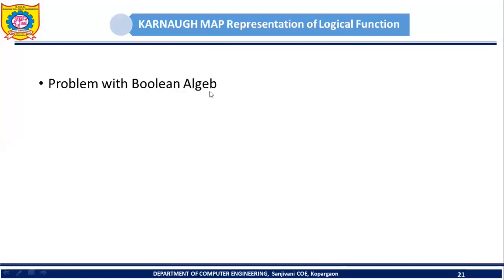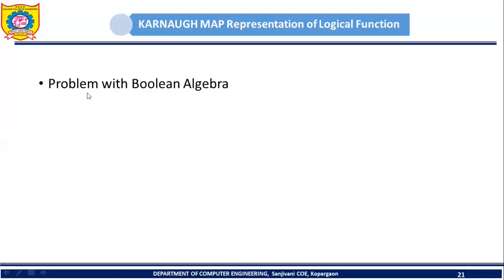So already you are familiar with Boolean algebra. By using Boolean algebra, it is possible to simplify a given Boolean expression. And why is simplification required? That also we have discussed. From a given logical function, from a given Boolean expression, we are going to design a digital circuit. If our Boolean expression is simplified, then the digital circuit which we develop from that expression will also be simple. It will contain fewer components, fewer wires, fewer transistors. So many advantages are there. That's why simplification is required.